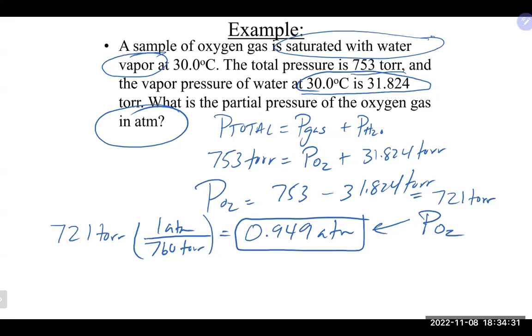So that's a fairly simple one. It's a subtraction one, but it's very necessary as we go into our gas experiments. You'll have to do that as well for a couple of them, at least one, where you subtract off the water vapor pressure. Any questions on that? Yeah. The 760. It probably will be given to you, but it's really a number you should know, since you use it a lot, but it probably will be there somewhere. Yeah. Other questions? All right.